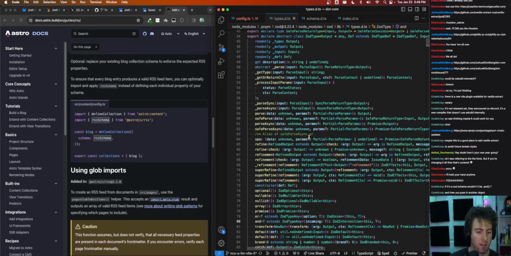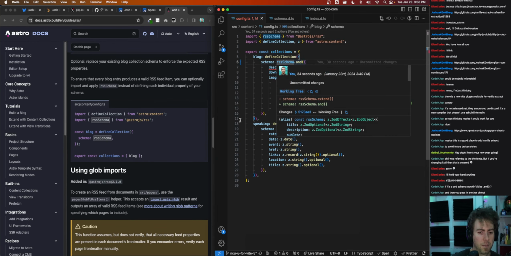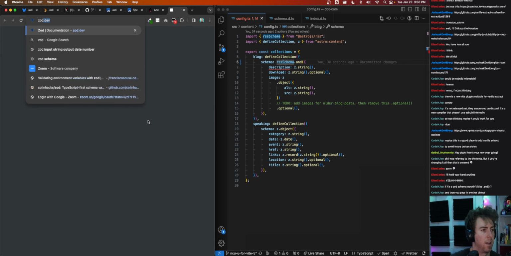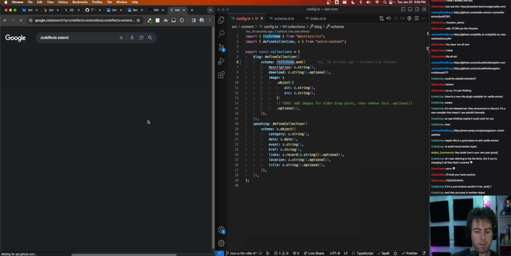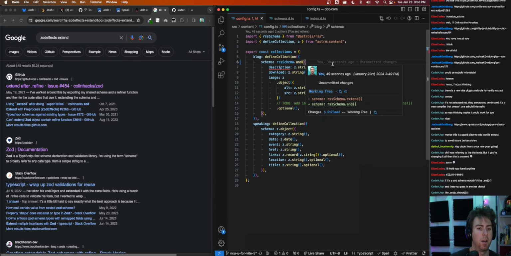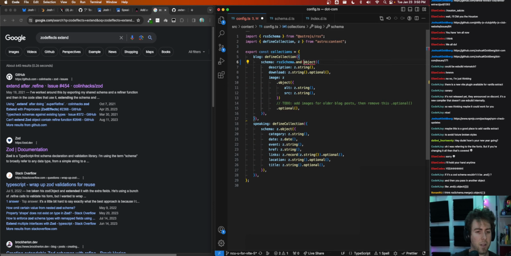And takes in an incoming T. I think I want to extend the schema, not pass in defaults. Like I want to say, all right, what type is this? I'm just gonna look it up. Zod effects. Zod effects extend. Am I? But wait. Oh, I was missing the Z object. Thank you. I really appreciate it. Oops. Z dot object.